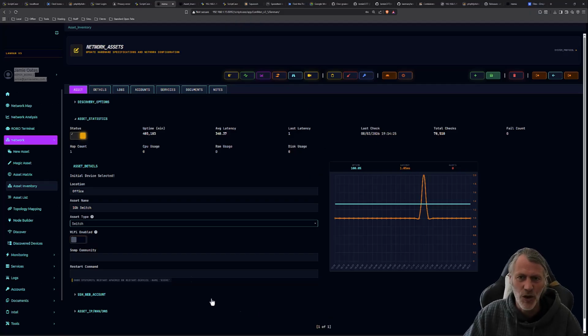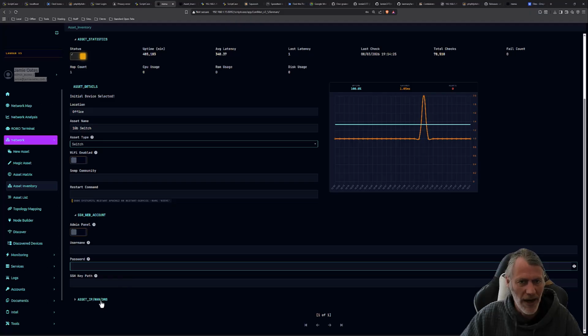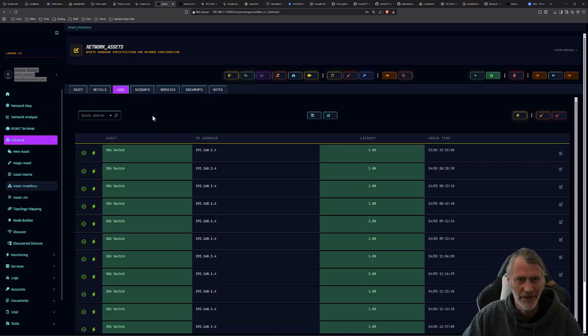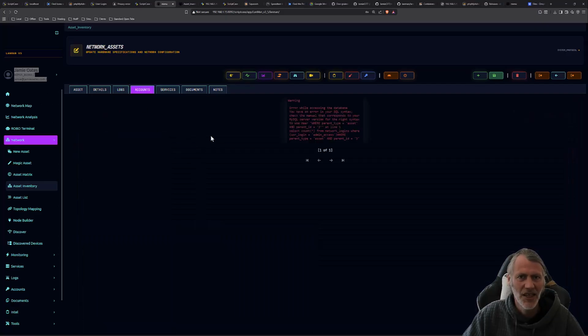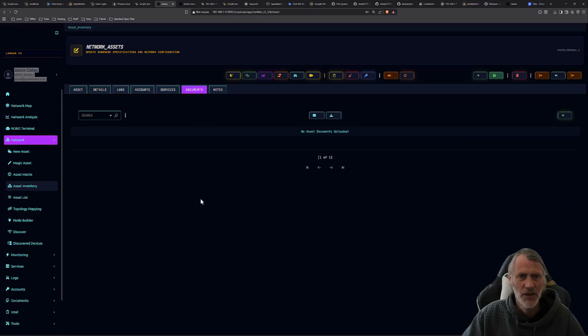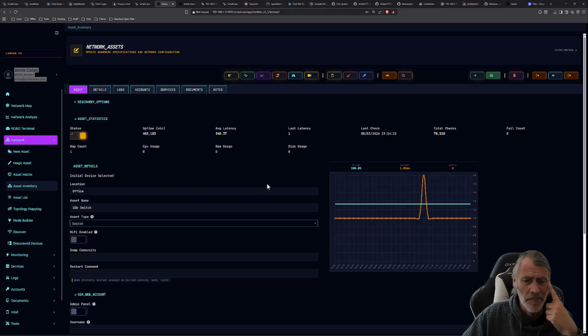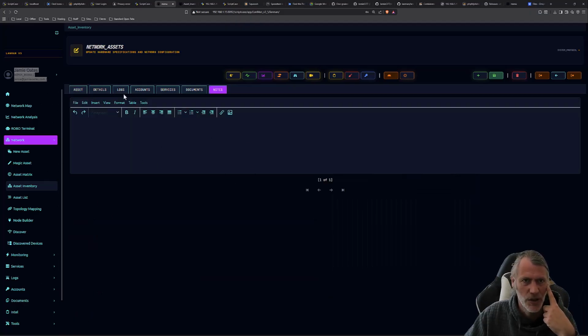So of course, this is your asset form. So here you have all of your asset options, settings, you have your details, you have all the logs concerning that asset, you have any accounts here. So I see this is an update I made earlier, so I'm going to have to check that. Your services, your documents assigned to this, and the individual notes, single notes, I'm going to say, because I've added notes separately, but I've not added them here into the asset, the intelligence. Let me know if you want to have that there. I'd be happy to maybe add that below or something, we'll see.